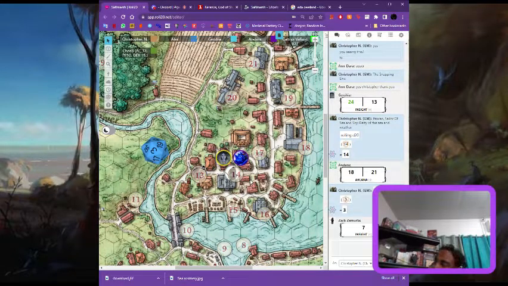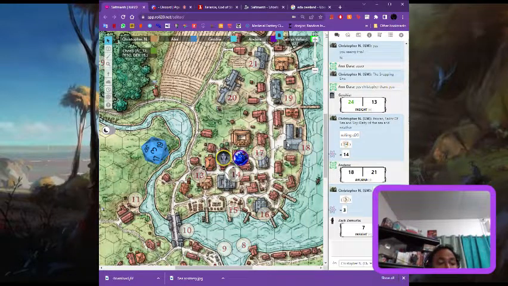I immediately walk quickly towards her before she leaves her post, to give her the documents. Is it a male or female? It's a human woman. I go up to her. I'm sorry to be so late with this, miss, but can you please process my note? I'm so terribly sorry. We only just arrived in Saltmarsh today. Roll persuasion. The rest of you see that this is happening.